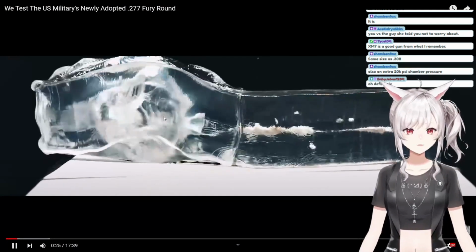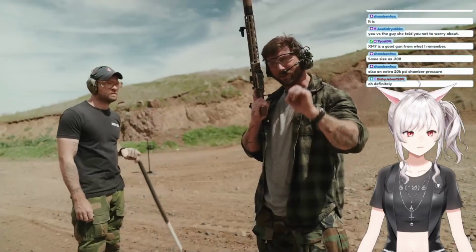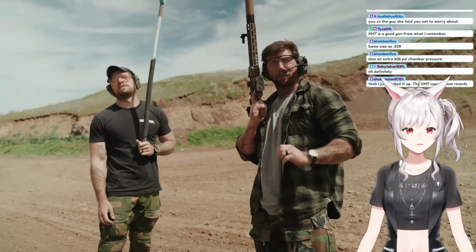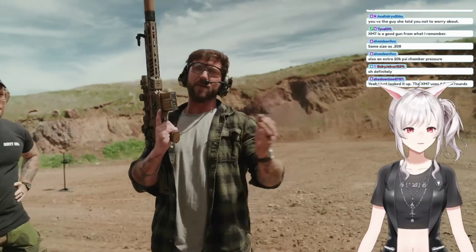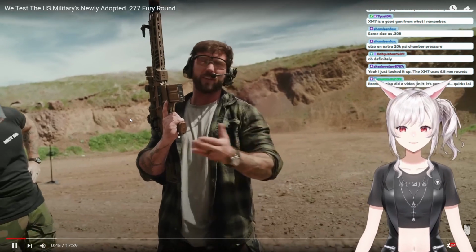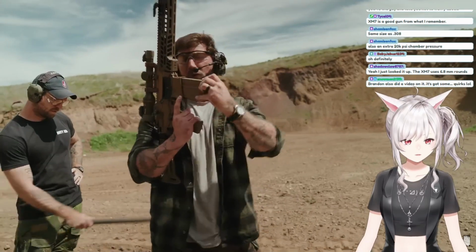And for the first time here in Grand Thumb, we're going to be testing this round to its fullest capability. Now, we don't have the Army's projectile, but we have one of the possible projectiles that could be used. Let me explain that. There is an EPM type round, and then there are a variety of different rounds used within the United States military, from 77 grain to TSX. This is a solid copper TSX round, which is commonly used within combat. We are going to be testing its performance in jail.